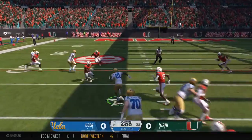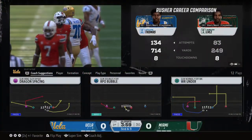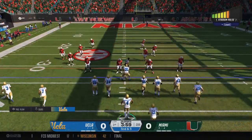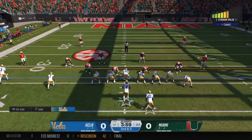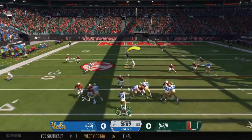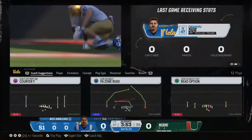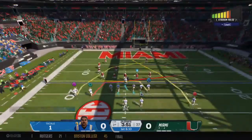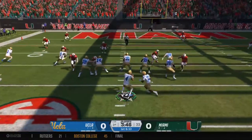From the gun. Give on the inside. And a nice run there before the defense finally makes the stop. The Bruins come to the line on 3rd and short, looking to keep this drive moving. Looking to throw for it. Finds his big tight end. That'll be enough for a first down, and they've got it at the 16-yard line. Here's this offense with a fresh set of downs.